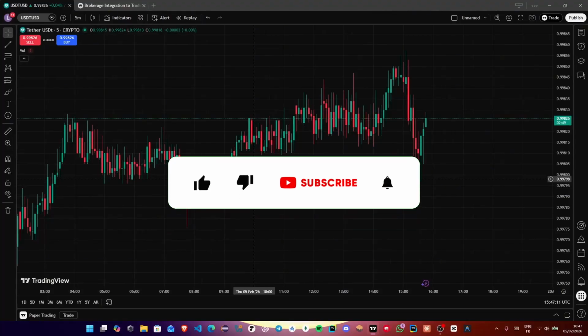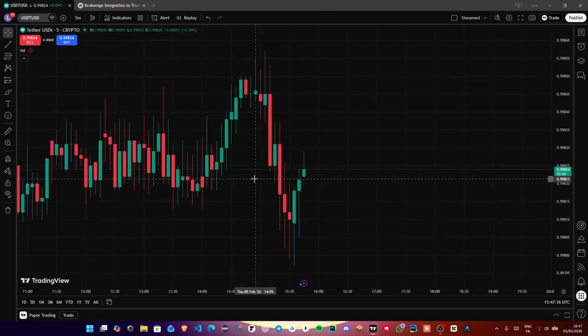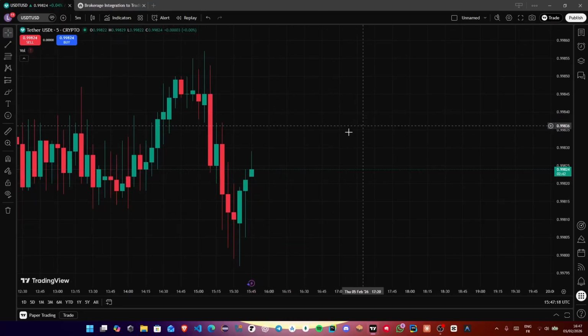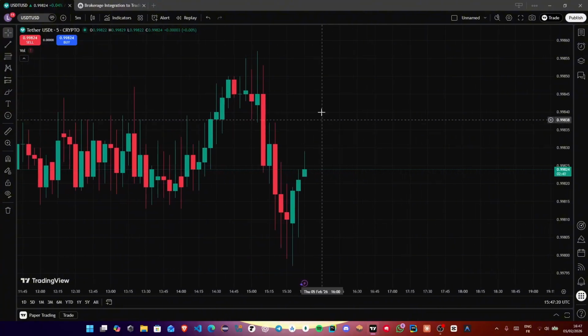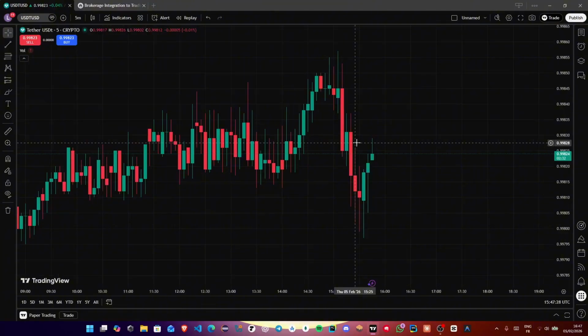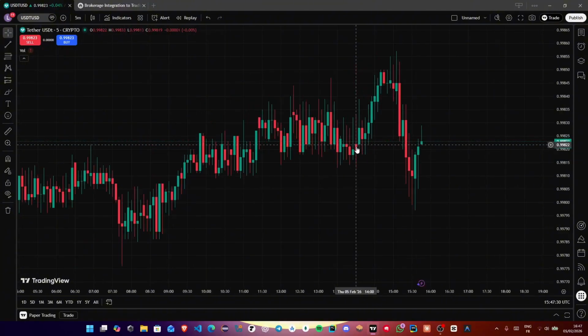In this video, I'm going to show you how to remove lines from TradingView step by step. As you can see, grid lines are the horizontal and vertical lines in the chart background. This includes the grid itself and the lines that move with your cursor. Some lines can't be removed, like the blue line that shows the current price. If the grid lines are distracting, you can easily turn them off.